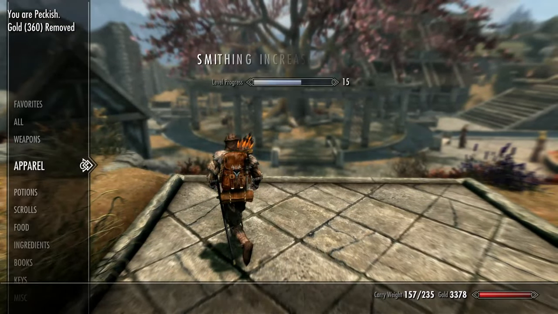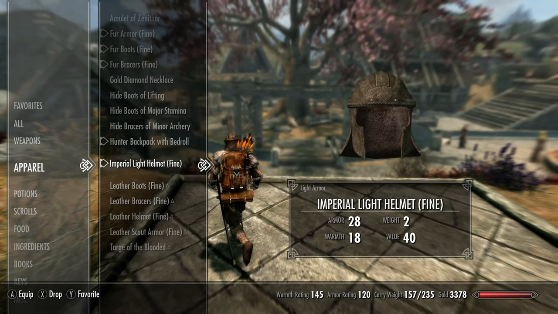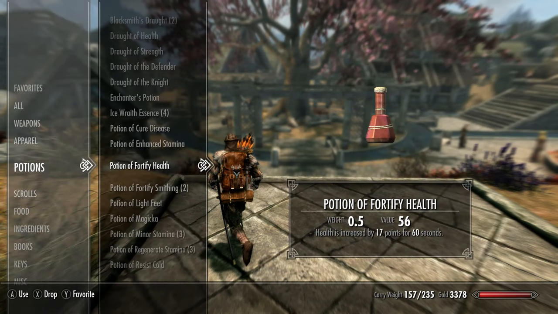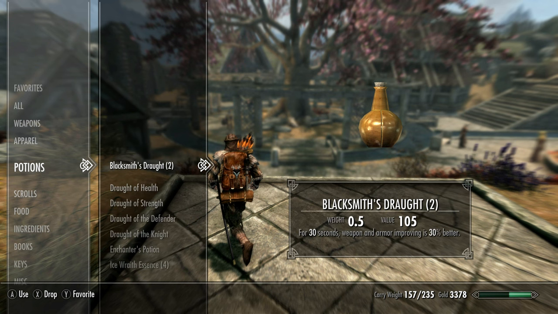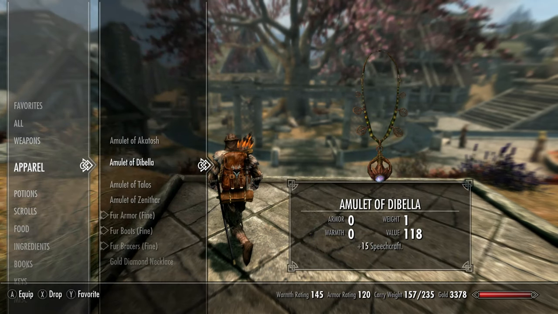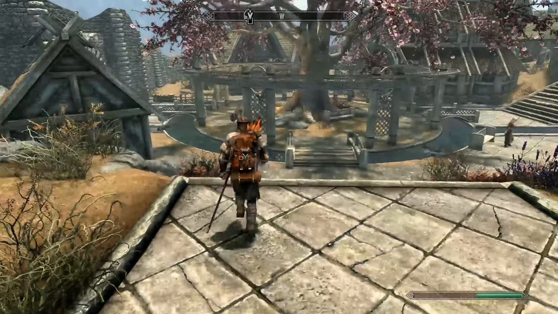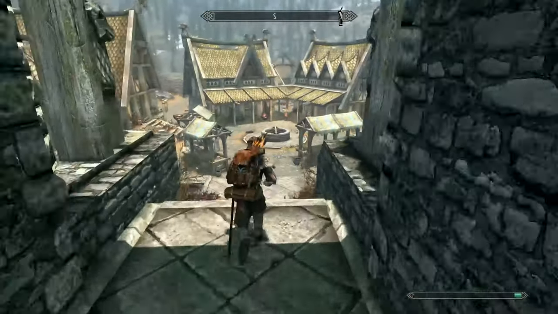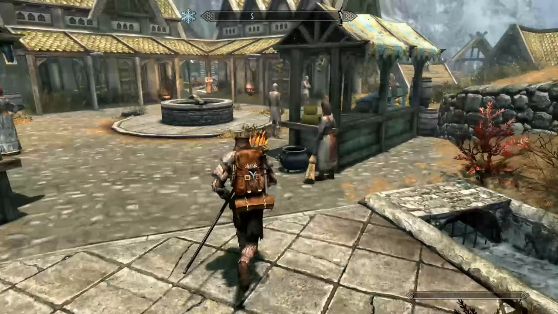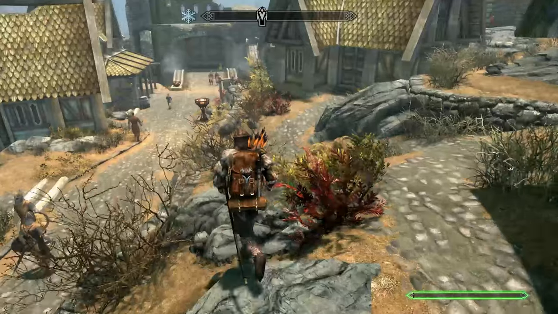I wonder actually, do we have any apparel that'll improve our smithing? I don't think we do, do we? Or any potions? Oh yeah, we do. We've got blacksmith's draft. That is good actually. I'd forgotten we had that potion. So we should definitely be able to improve our stuff, which is good.